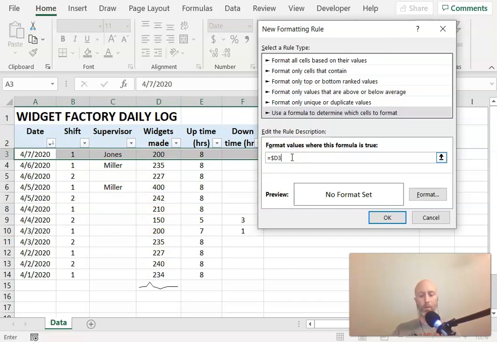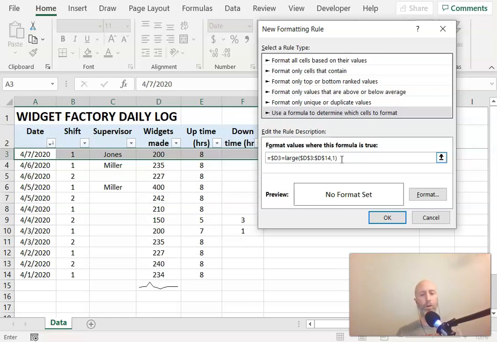So equals D3 equals, and I'm going to say LARGE, which is going to find the largest value out of this set right here. That's good the way it is, because we're just going to keep that constrained like it is. And then we'll say comma 1.